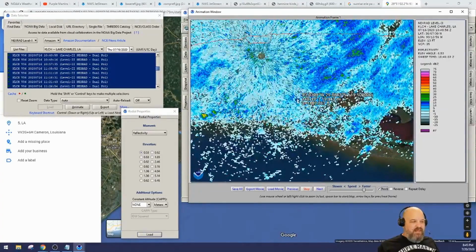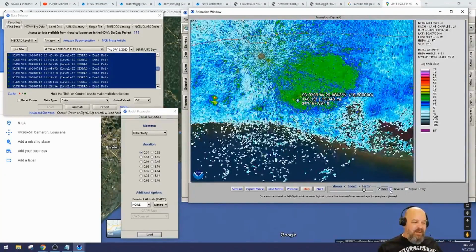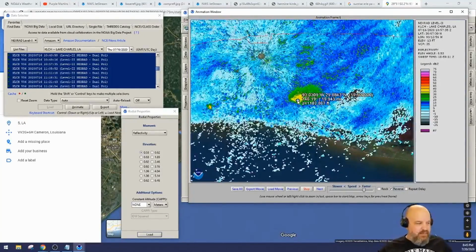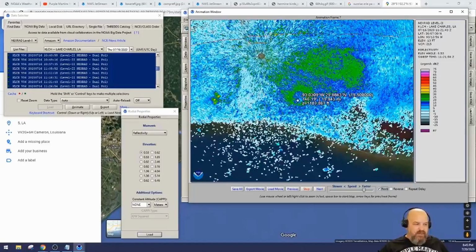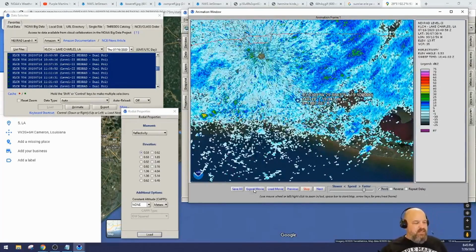I like this type of animation where it's back and forth, back and forth. Or you can just do reverse, which I guess makes sense if you're trying to show somebody where something is, but it's kind of misleading because that's not what the purple martins are doing. So I'm going to do rock because I like to rock. And then what you'd want to do then is export movie.